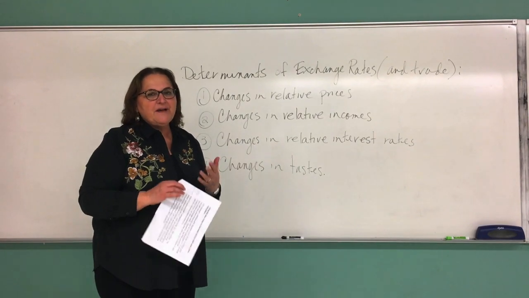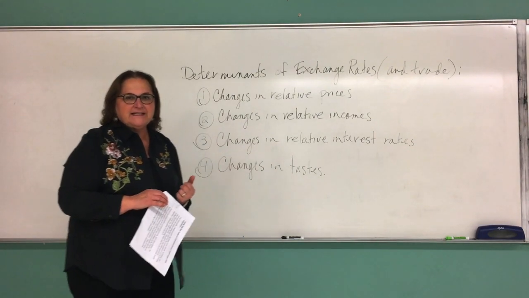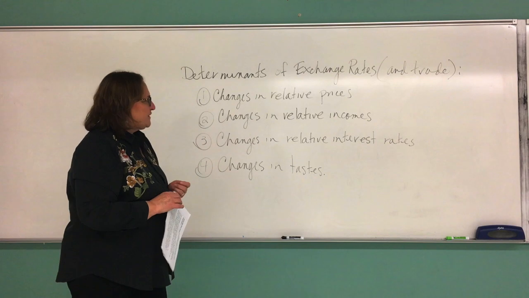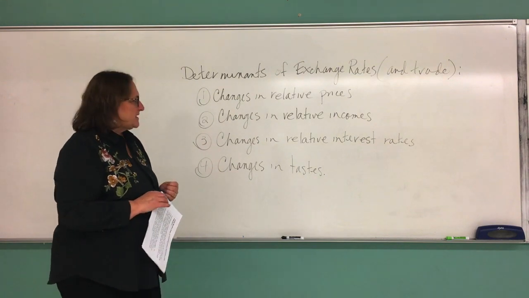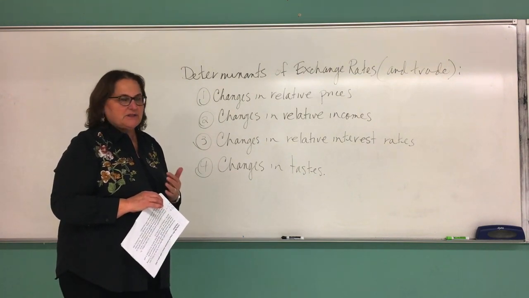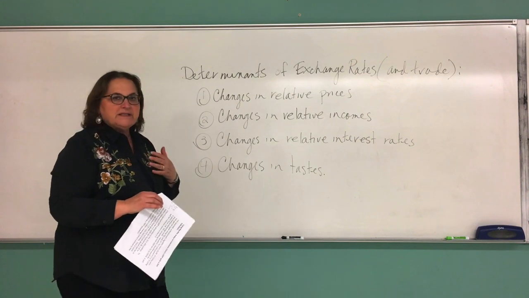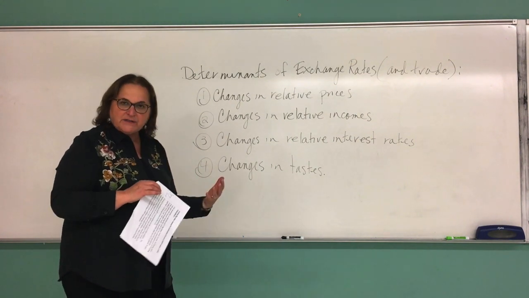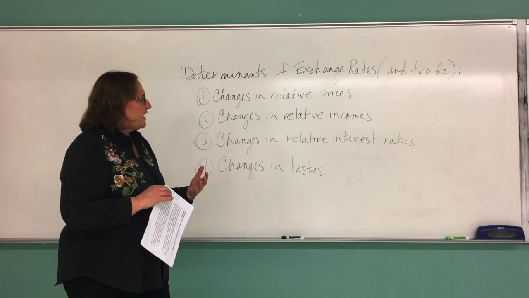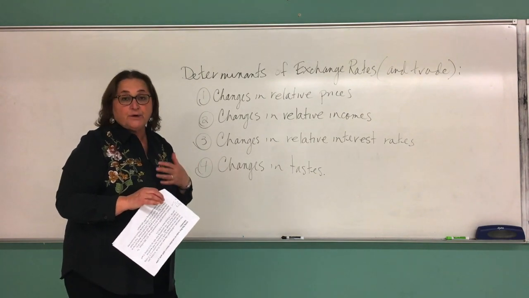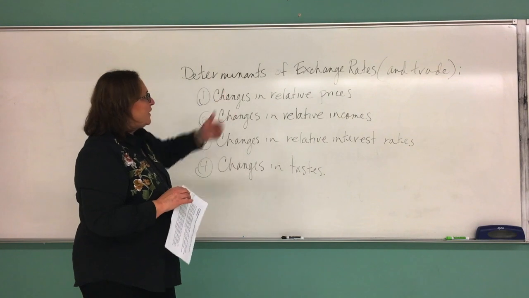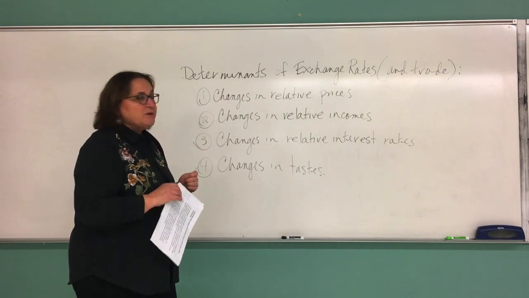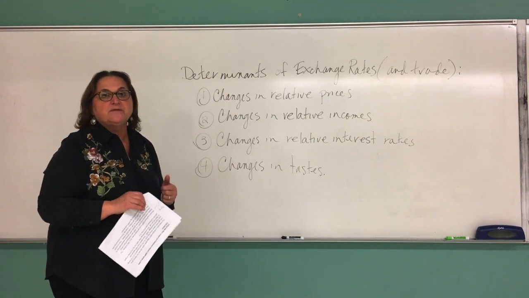Okay, so something very frequently tested on the AP exam are these determinants of exchange rates. And we call them determinants of exchange rates because these are the reasons that we trade with other countries. And when we import and export with other countries, it creates a demand for currencies. And that's why they're called determinants of exchange rates, but you can really think of them as determinants of trade.